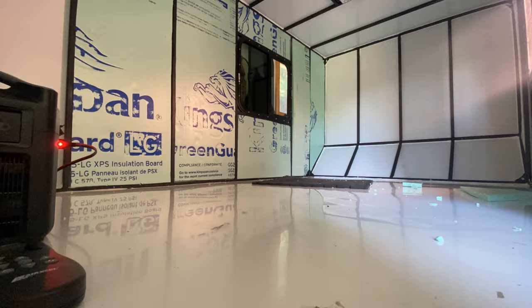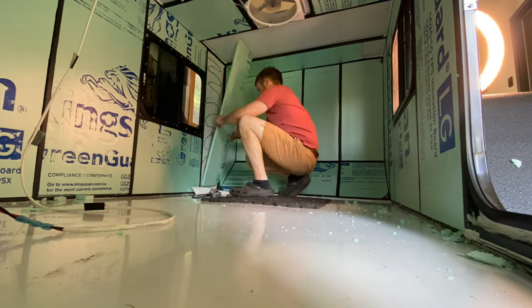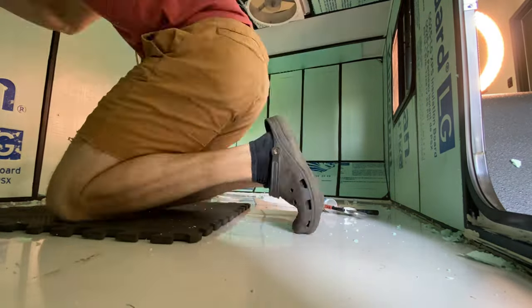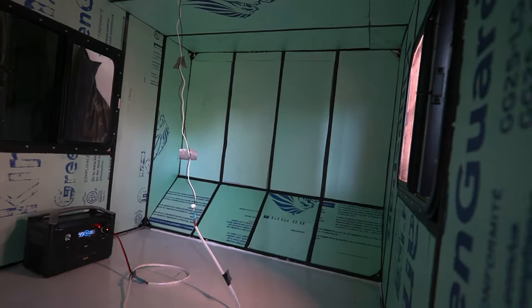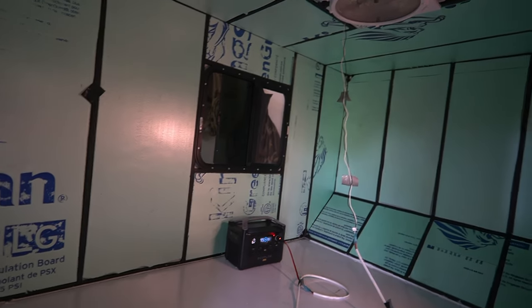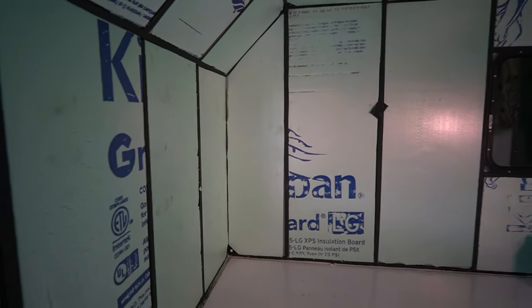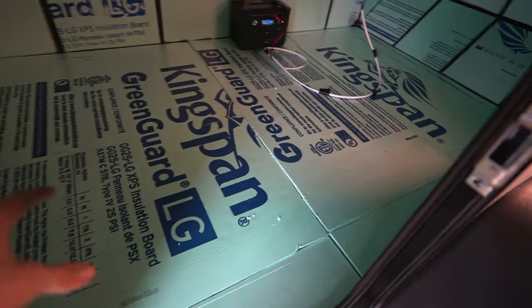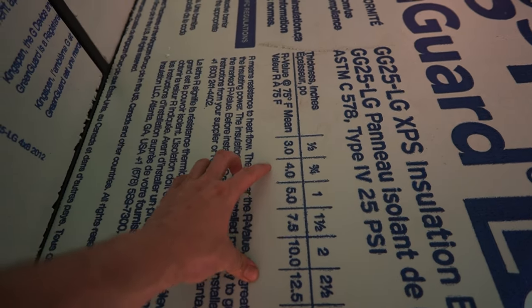First I'm going to run around and put each piece in all the holes without glue, then once all the pieces are filled I'll run around with the caulking gun and re-stick everything in place. We got the three-quarter inch insulation board all installed — ended up using right around four 4x8 boards to cover the whole inside of the trailer. I bought five just to be safe and they were only about $21 a board. Next we're going to put down the half-inch on the floor and then get the engineered floor on top of that.